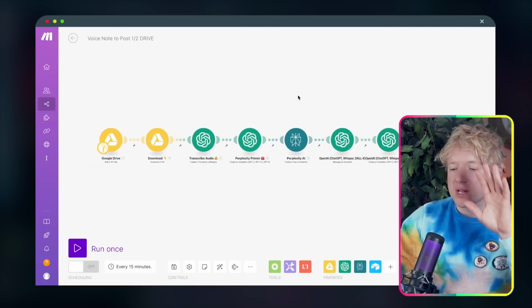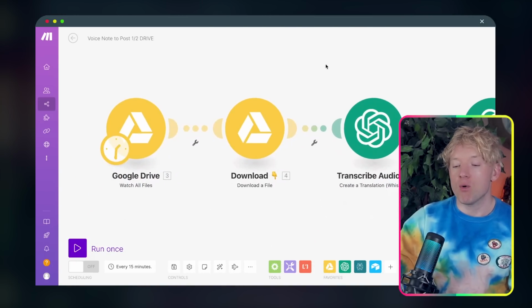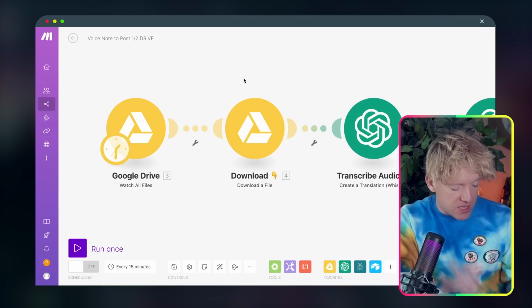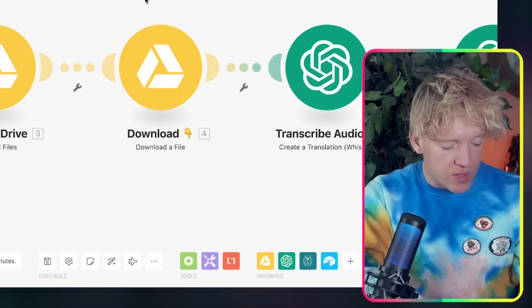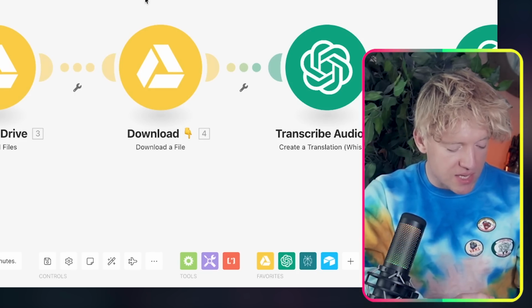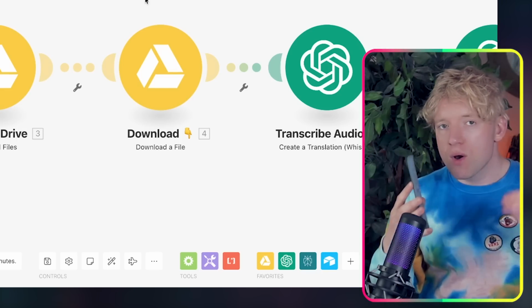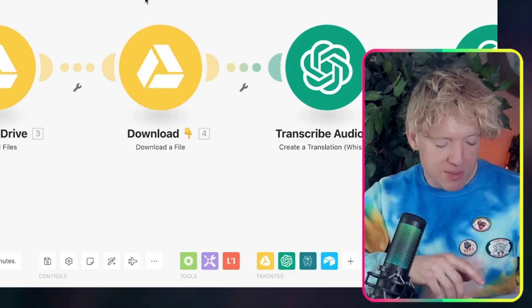Now guys, I'm going to show you quickly how the Google Drive thing works. It's basically the same thing. All we're changing is the trigger. So what you would do, right? Let's say you've got an iPhone, for example. There's like a million ways that we could do this, okay? So what you do is you pull up Voice Memos on iPhone, and you should get something that looks like this. You basically record it. So you would be like, yo, yo, yo, what's up? Boxing, MMA, and jiu-jitsu, we love MMA, blah, blah, blah.